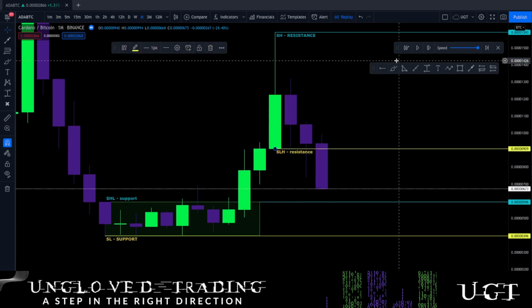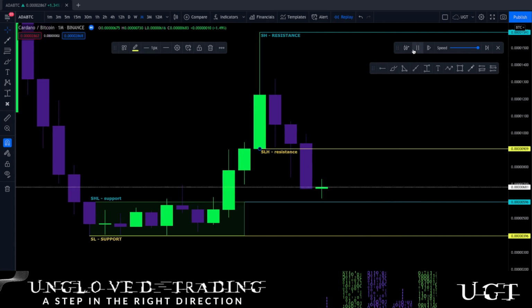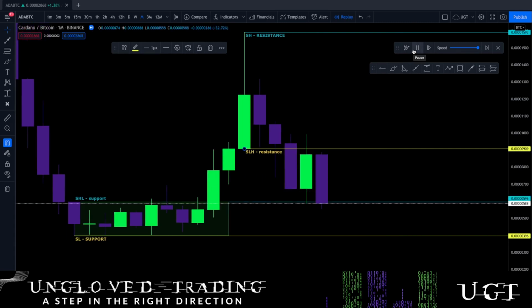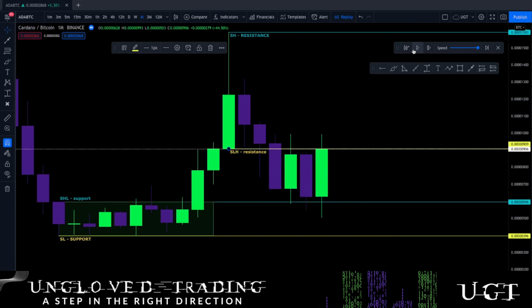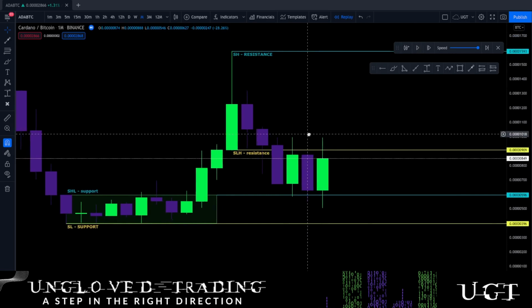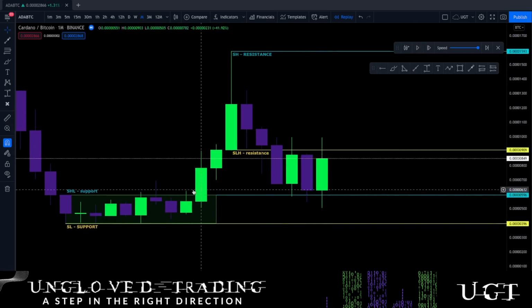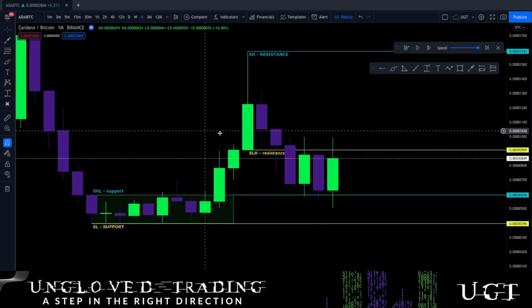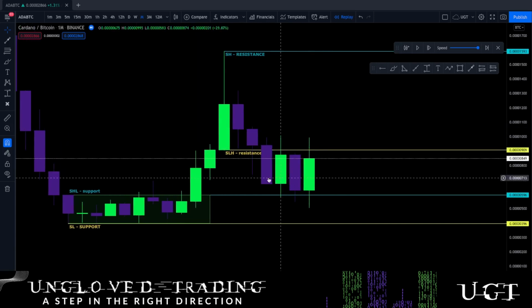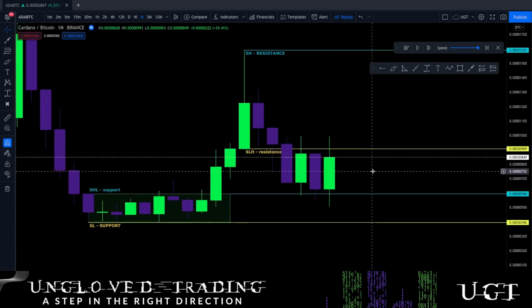So we have resistance. And then look, if we play this out, we come down, we hit support, we go up, we hit resistance, we come down, we hit support, we move back up, we hit resistance. So you can just see how well these levels are respected. 4 levels on our chart, and you are seeing just how well these high time frame levels are being respected, and how these levels move our charts. So that is basic support and resistance.